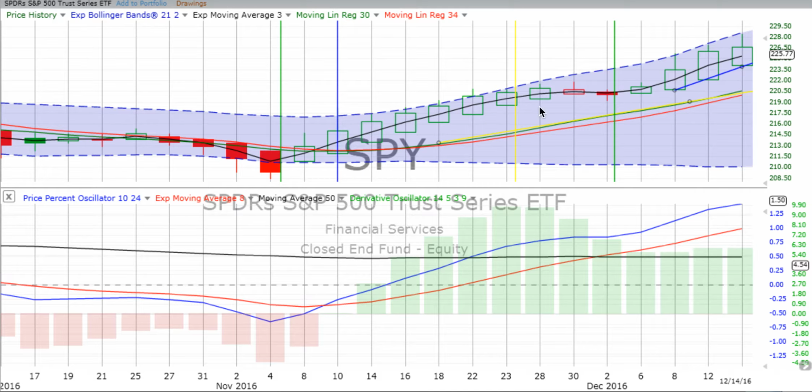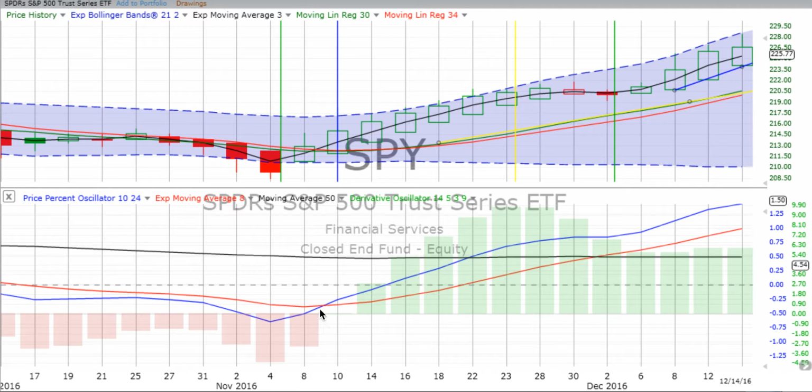When we go down from the type of candlesticks that we use and we look at what's below that, we have indicators. The indicators that we have, and we only really use two. The first is depicted by a red and a blue line. It is the price percent oscillator. It is a mathematical representation of price movement by two lines. The first is an exponential moving average line, and the second is a blue line that is actually the price percent oscillator. It uses certain moving averages in order to calculate its approach to price movement.